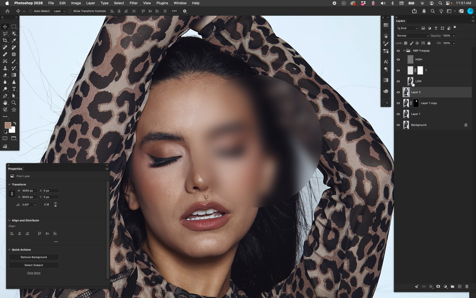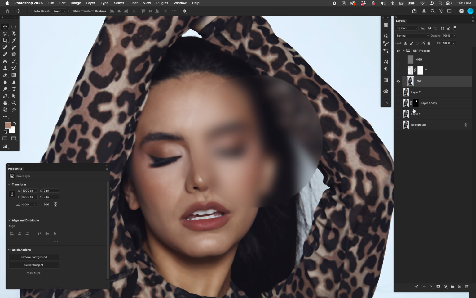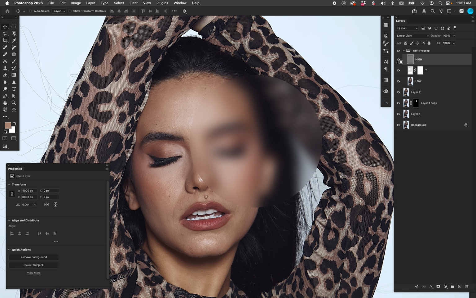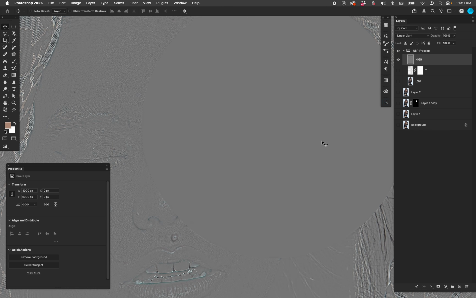So because the blurred circle was in there, it was part of the whole technical process. What does that leave us with? Well, okay, if we hold down Alt or Option and click the low layer, we get that 8 radius that we just saw. What's on the high layer? Let's take a look. Hold down Alt or Option. Interesting. The high layer, a radius of 8. All the blurred circle is gone.